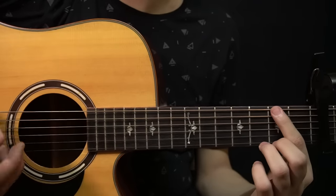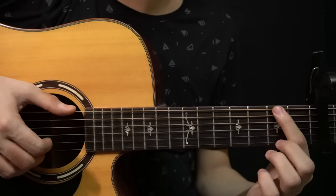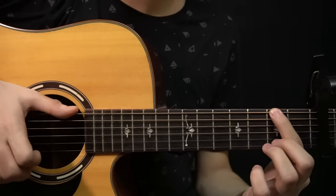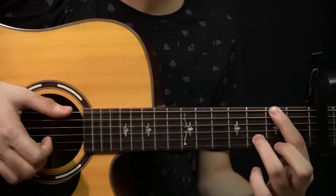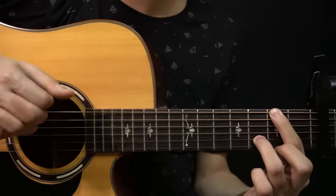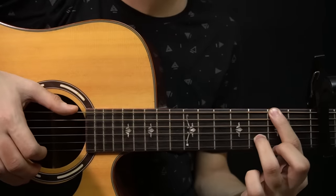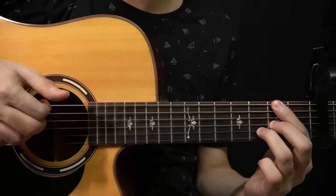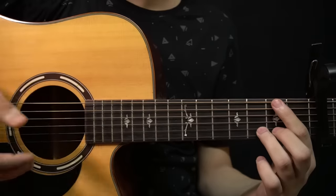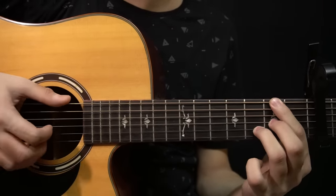And then slap, and play the D, G and B string — all three of which are open. So you have this. And after that you play the bass note again. And then you add this note on the 3rd fret of the B string. And then slap. Like that. And after that you have this part — right after you played this.